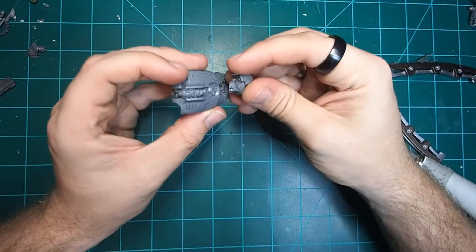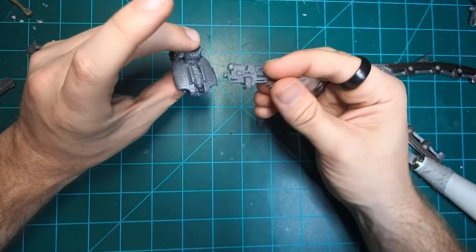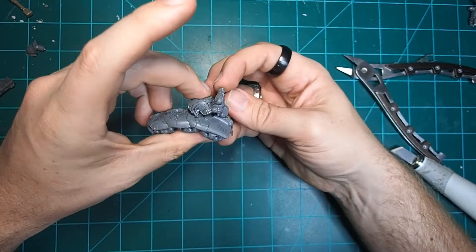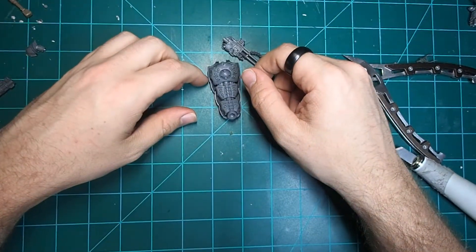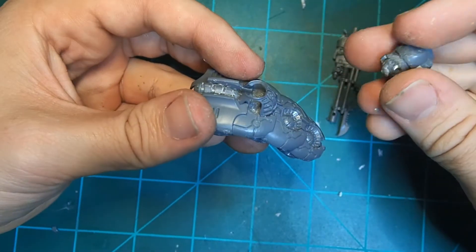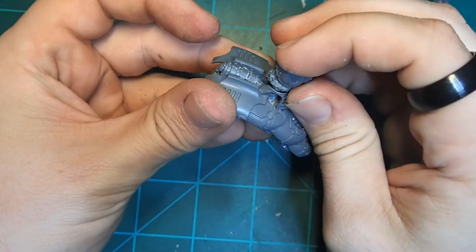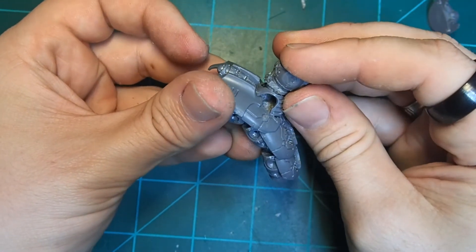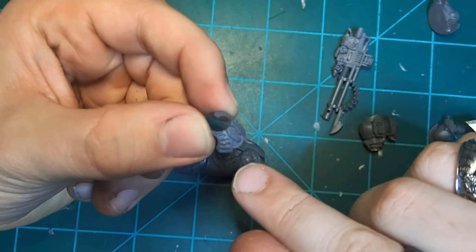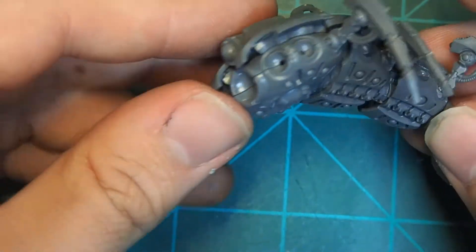Now it's time to gauge our parts — do a little lining up and see how they work. I wanted to sit him in the ball socket joint because it would make a nice attachment, but I quickly realized that if I wanted to also get weapons in there, it was not going to fit. In order to elevate the torso, I grabbed the chestplate from an Ophidian Destroyer left over from my Teraxy build, as that would give the torso added height and provide a nice bit of continuity between the Wraith body and the Chaos Space Marine torso. We just have to trim it flat so it fits — and boom, there we go.